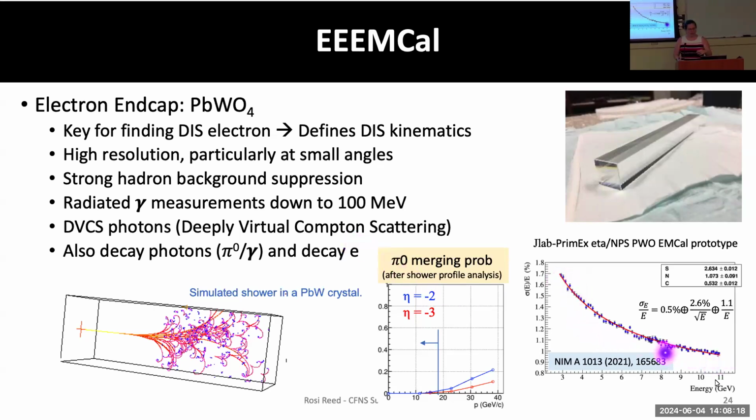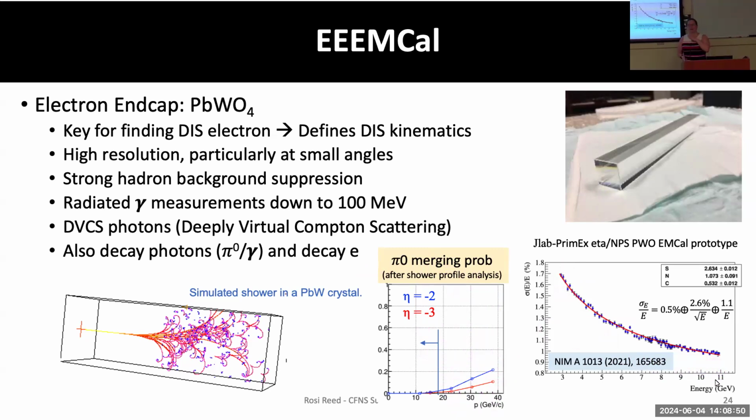So this is from a beam test in 2021, and you can see here the resolution from this particular prototype. And here we also have, from the measurements, the probability of the pi zero merging. One can try to do some fancy games with the shower profile to divide this. This is basically the best we can do right now, given current shower profile analysis.